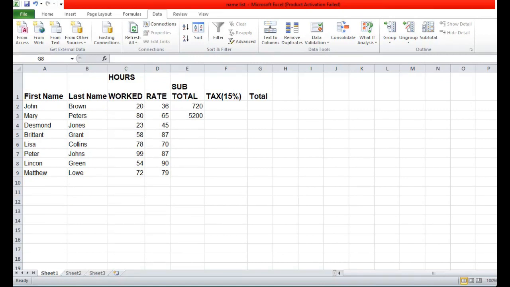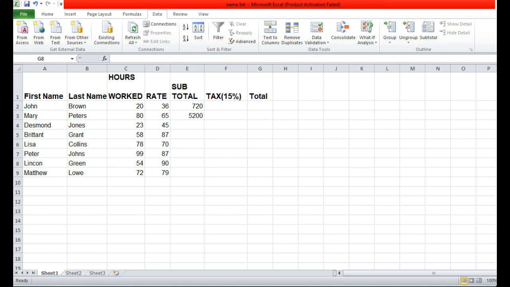Now, imagine if you were to perform this calculation for 700 workers, where you have to be multiplying the contents of column C into column D to get a result. You have to be doing that, typing in that formula. That would take a lot of time. You would probably get frustrated and not want to do it. Now, lucky for us, Microsoft Excel has a shortcut for us, something called autofill.